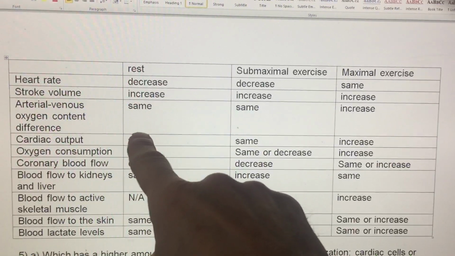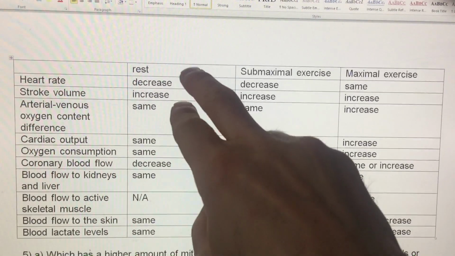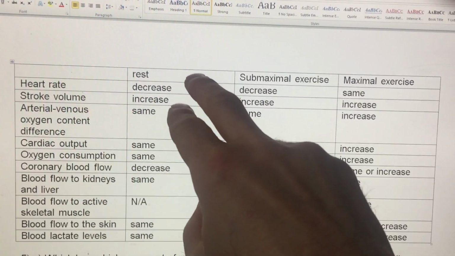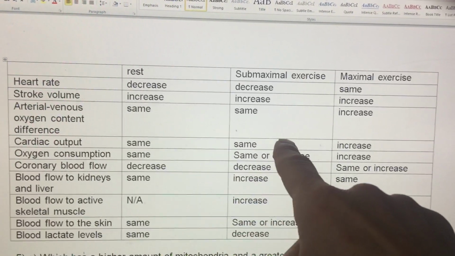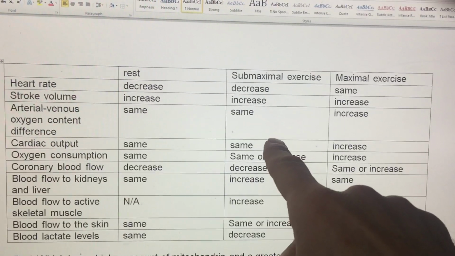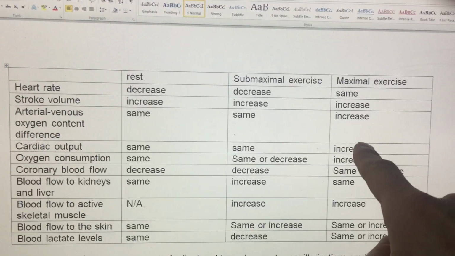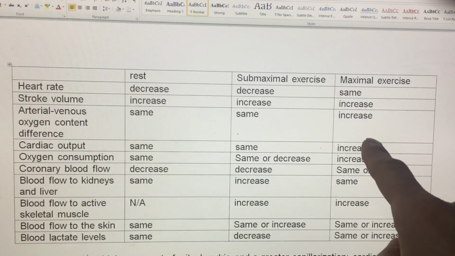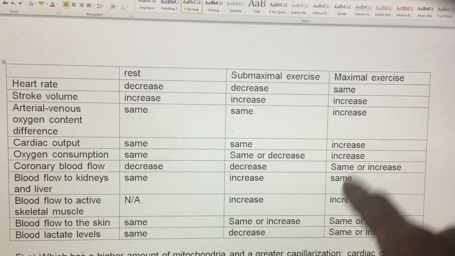So the cardiac output pretty much stays the same at rest and submaximal because the increase in the stroke volume cancels out the decrease in the heart rate. So the cardiac output is your heart rate multiplied by your stroke volume. So again, you have heart rate multiplied by your stroke volume here, so the cardiac output is the same. But at maximal exercise intensity, your cardiac output is increased. Remember, you're at a higher exercise intensity when you're trained, and that increase in the maximal cardiac output is mainly due to the increase in maximal stroke volume.